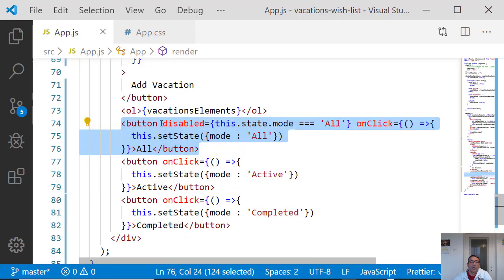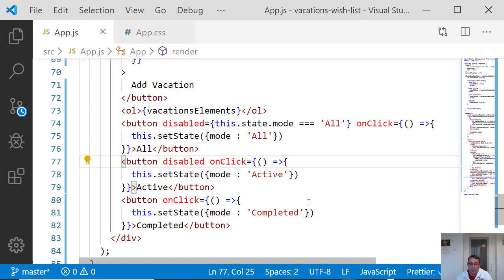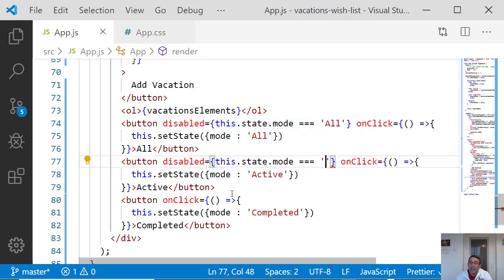And now it's not disabled. So let's take the code, and here disabled is equal to this, and if it is equal to active, then it is disabled.